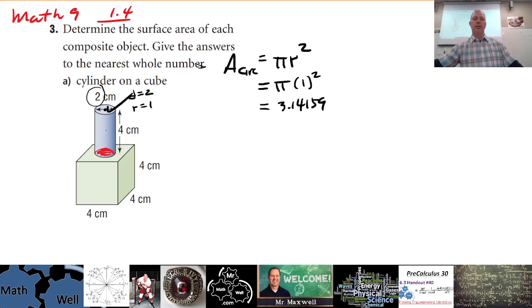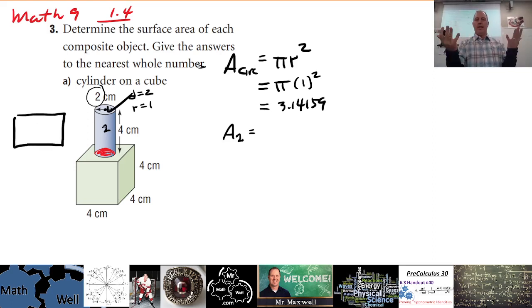Check. The area of the wraparound part, let's say this is area 2. Who remembers the formula for the wraparound part of a cylinder? Just shout it out. 2 pi r h. Right, there's no squared in this one because it's really just a rectangle, right? When you cut that cylinder up and you flatten it out, it's just a rectangle. So there's no squares. It's just 2 pi r h. So that's a good one to remember.